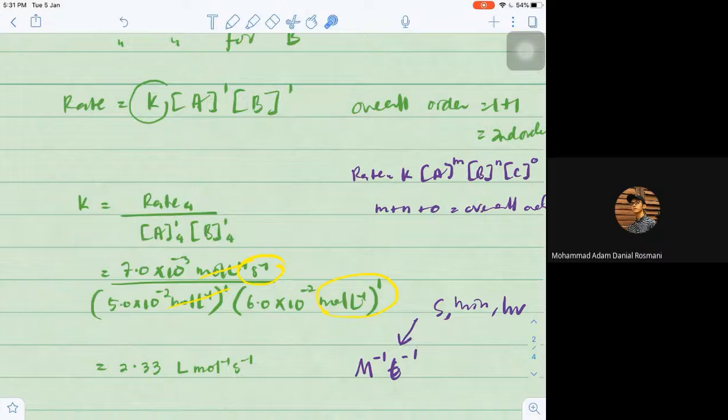So that it will give no effect to K, as K is directly proportional to the rate. When K changes, the rate also changes. If we want to see the effect of the temperature, we make the concentration constant and just change the temperature so that K changes. But if we want to see the effect of the concentration, we have to make sure that the temperature is constant, so K is also constant. Please remember that point.